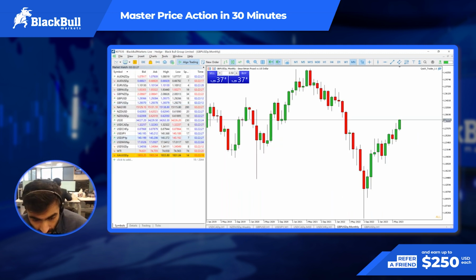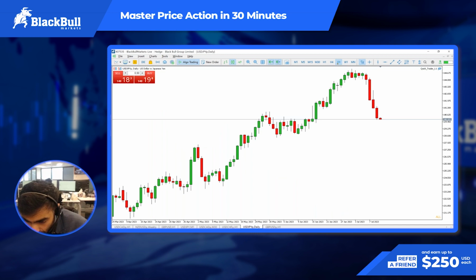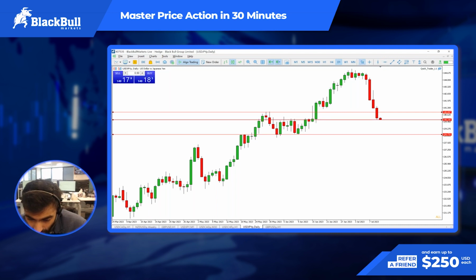We'll look at dollar yen, which has had again some significant volatility over the last few days following the Bank of Japan intervention. We're seeing a lot of yen strength, so a drop from 144 down to 140 back into this area of congestion here. You can immediately see it. So first step, pull up your chart, get a clean chart, and identify those key support and resistance areas in which you can start to plot your potential trade moves as and when these support and resistances are holding, retesting according to those candlestick patterns.